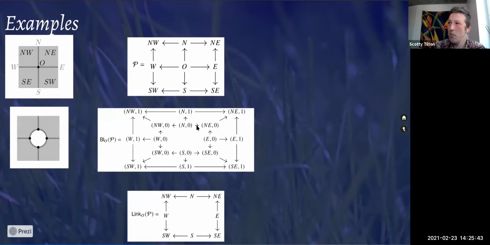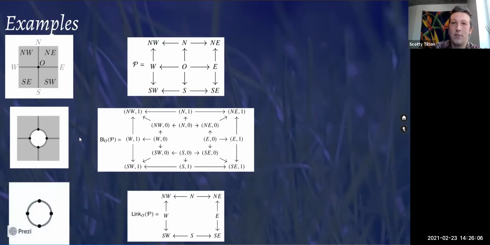And you see that it matches up a lot with this picture. This black dot matches up with N0. This gray line matches up with northeast 0. And all this stuff matches up, so this blow up is stratified by the blow up of our poset. I think it's a really nice deal. And then same thing for the link. All of the ways that we could have left the origin in any direction gets captured by this link right here that's sitting inside of our blow up and matches up with the link that's over here. We could have gone west, north, all these other directions. Again, I'm not trying to push out pullback diagrams right now. I'm just trying to give us a feel of what's going on.